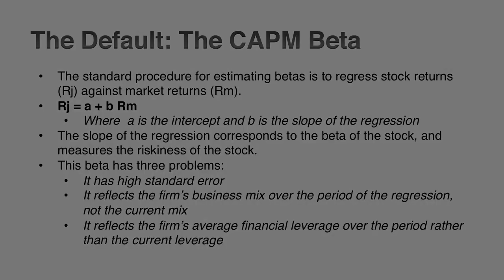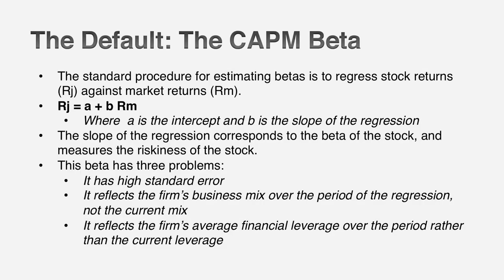So I'm going to start off with the CAPM beta because much of what we know about valuation is still built around the CAPM beta. If you go back and review the CAPM, all of the exposure to market risk or macroeconomic risk is captured in one number, the beta. And if you've taken a finance class, or even if you've just browsed through a finance class, we've all been taught how to estimate beta in exactly the same way. We've all been told, run a regression of returns on the stock against returns on a market index. The slope of the line is the beta. That should be pretty simple to do, right? So let's try this out.